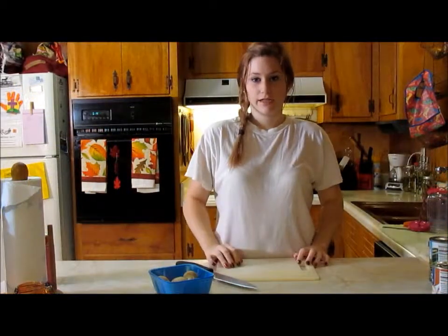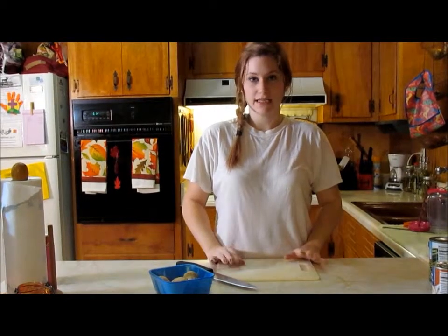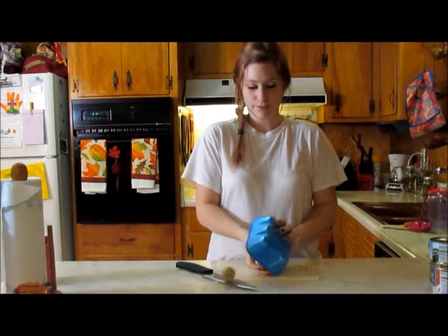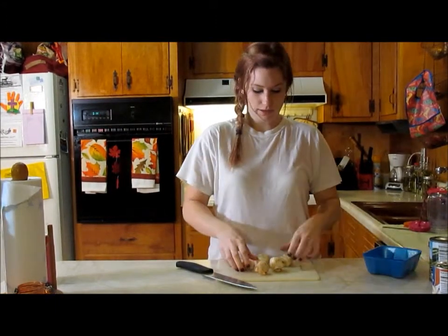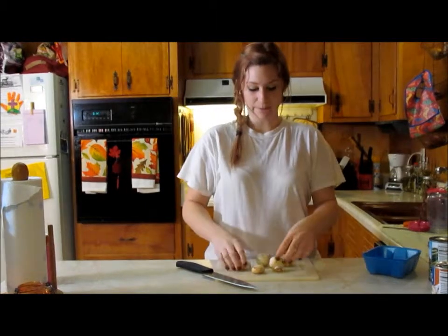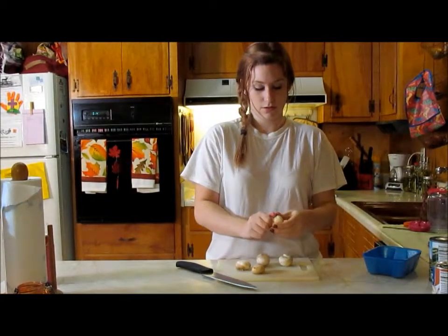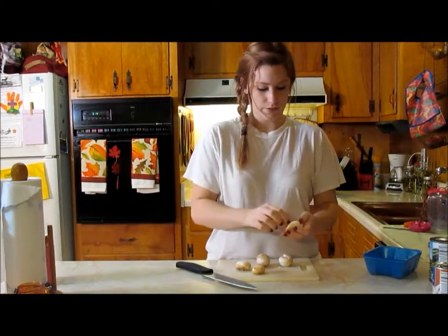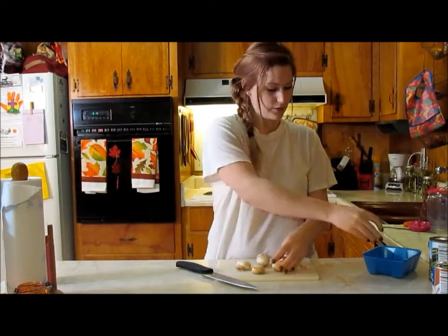Okay, so our chicken is boiling away, so I'm going to go ahead and take this time to prep a few other items. So I'm going to go ahead and cut up these mushrooms. Like I said before, this is totally optional. I'm just going to use these because they're in my fridge and I need to use them before they go bad. So I'm just going to slice these up to throw in there. Just taking the stem out.